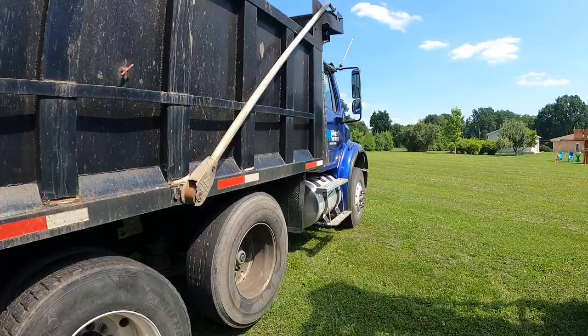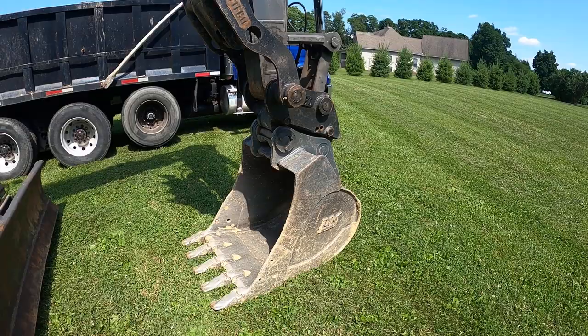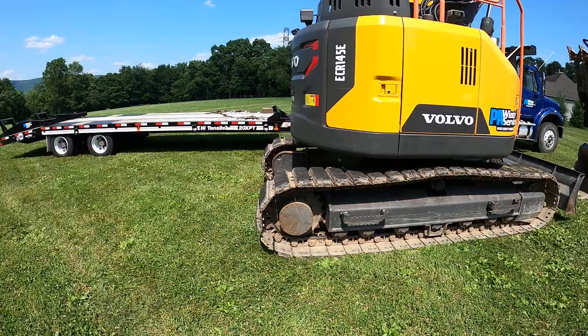The excavator did not come with a bucket. I went and bought this 36-inch bucket out in Wilmelsdorf. The thumb was on it. The decals were not on it. I had to put them on, so I'm not exactly sure what the story is, but cameras all the way around. And like I said, having the street pads is really awesome.